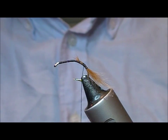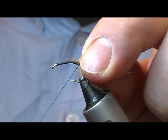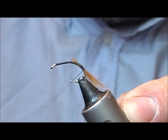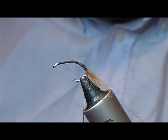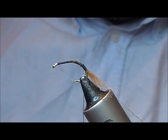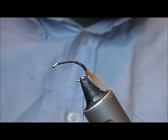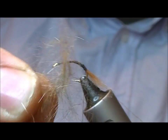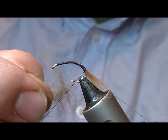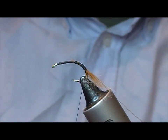For the rib, we'll use pearl rib — you can use straight pearl rib or just a bit of whatever wing material you have about. I'm using a little bit of pearl crystal hair here. For the body, it's a mix of olive hare's ear fur and natural hare's ear fur. I've diverged a little and I'm using a mix of olive pine squirrel skin and a little bit of that opossum. It still has spiky guard hairs in it, but it's a little bit easier to dub.